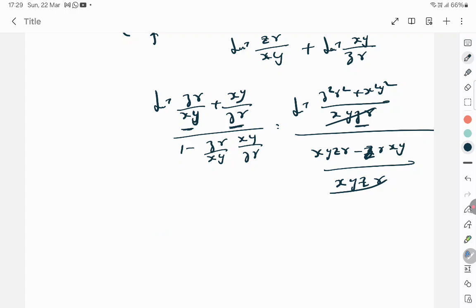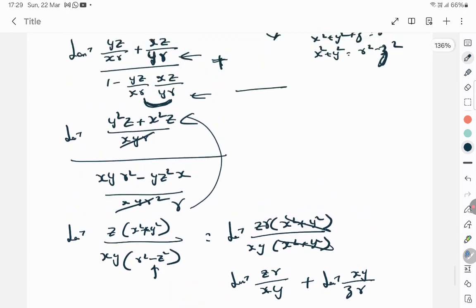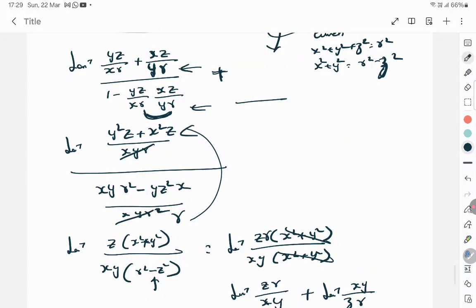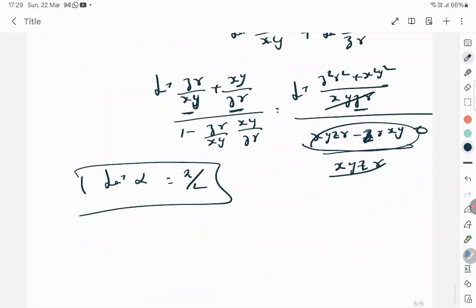This and this are getting cancelled directly. And look at this, the denominator is becoming 0. So it is tan inverse of infinity, and that's possible only when it's 90 degrees. So I made a simple error here where it has to be r square. Just make sure you're also correcting it. So you get the answer as 90 degrees, because tan inverse of infinity is 90. At 90 only, tan will become infinity.